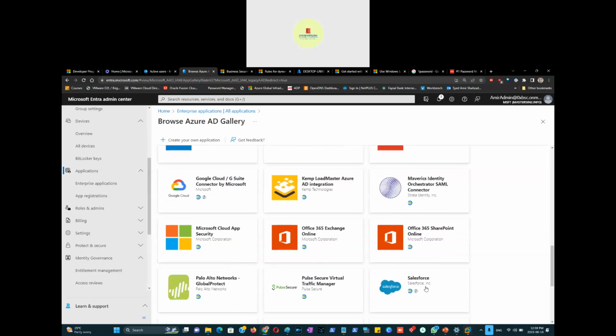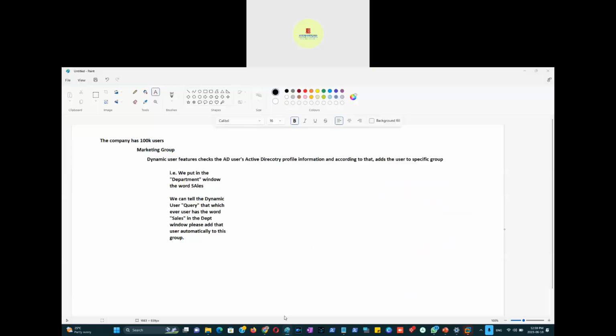Anyway, if you are connecting the Salesforce application, you must first have purchased the licenses, admin license of Salesforce, at least one or more than one license. And then you come here in Azure Active Directory to connect Salesforce.